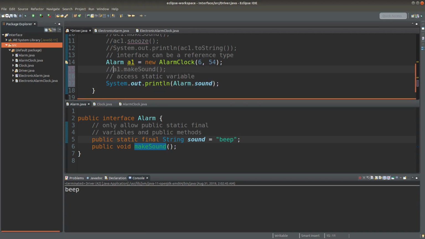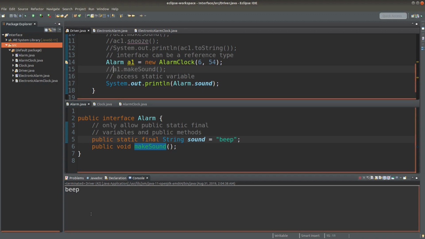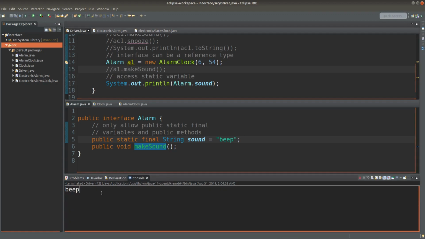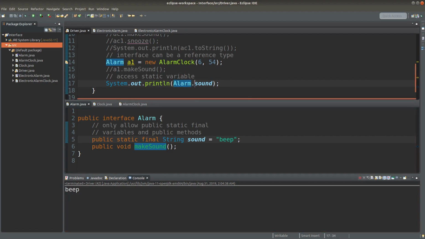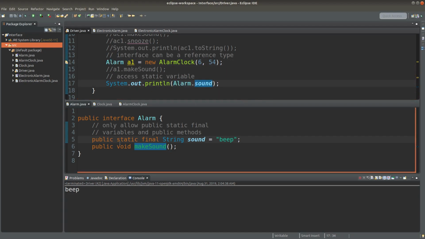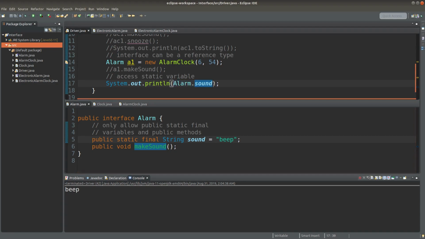Let me run it. Okay, I can get the static variable by using the data type followed by a dot followed by the static variable, which is declared to be public. So that is quite similar to what we did for getting the content from a static variable.